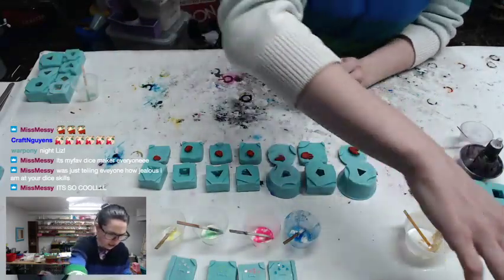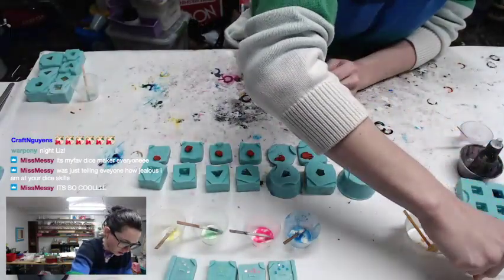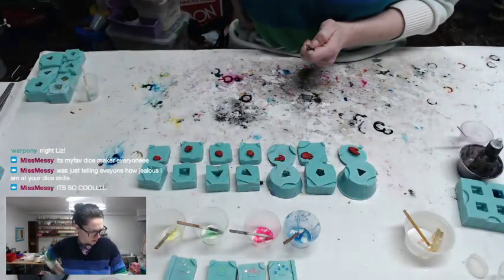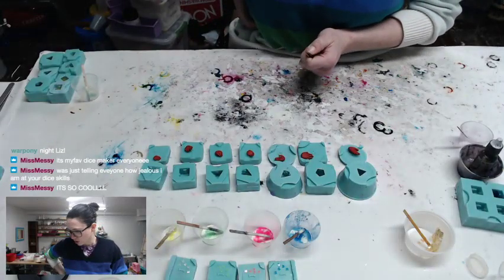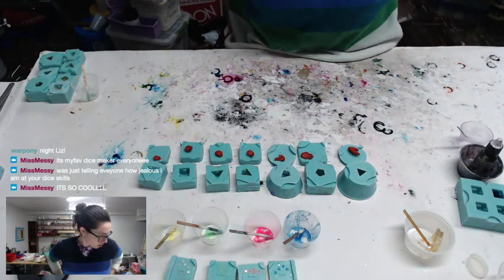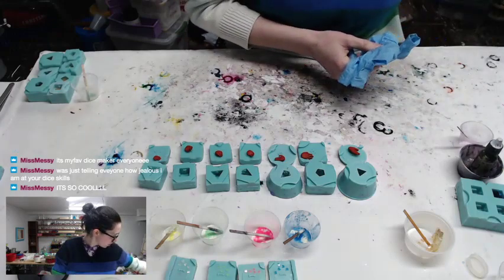I think we've got everything all set up. I think that's everything ready to go. So I think you arrived right as I'm about to do some resin. So I guess we'll get our safety equipment on and do that. If I don't knock everything over here.